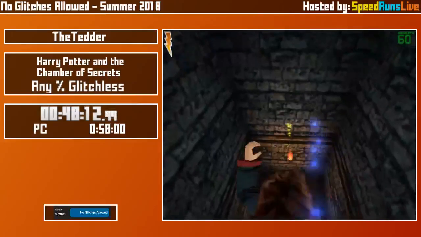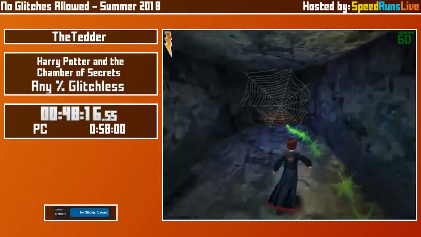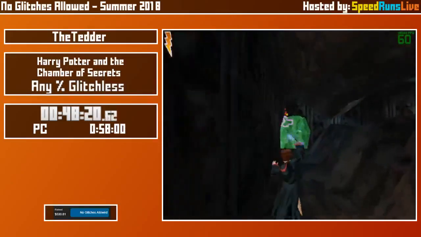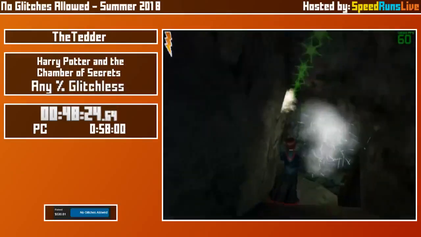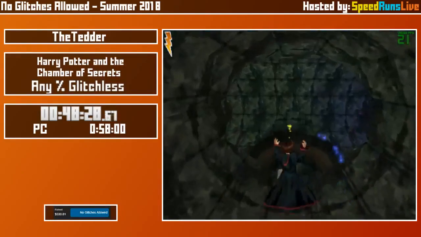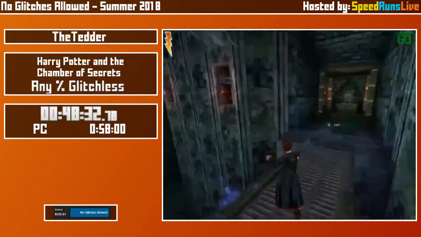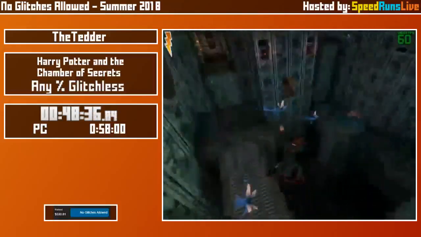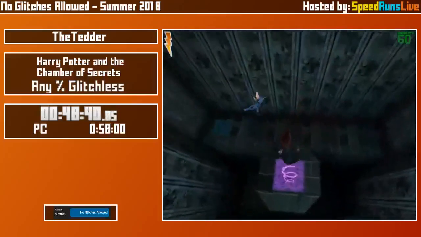We're going for fast pixie proxy. Oop, that was weird. Okay. Okay, that was good. Alright, here it is. I'm gonna try to bounce off this pixie in midair. We'll see how it goes. Okay, we made it. And we did it! Alright.